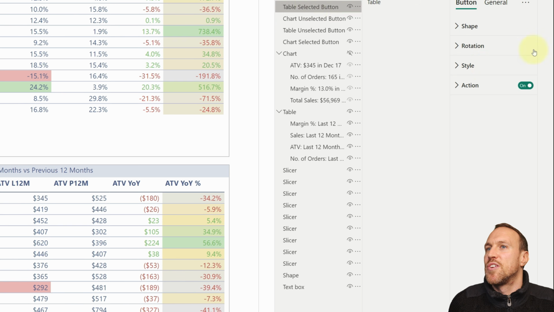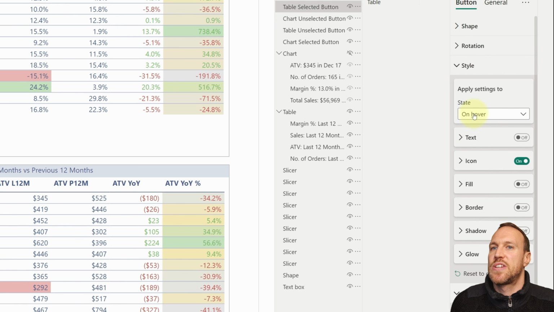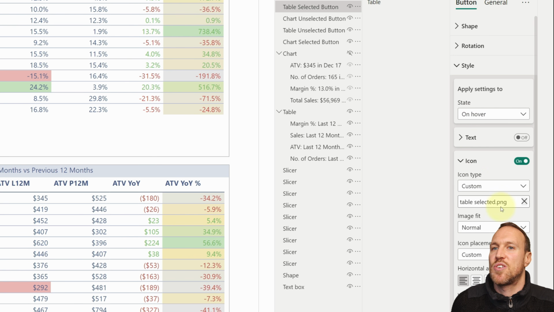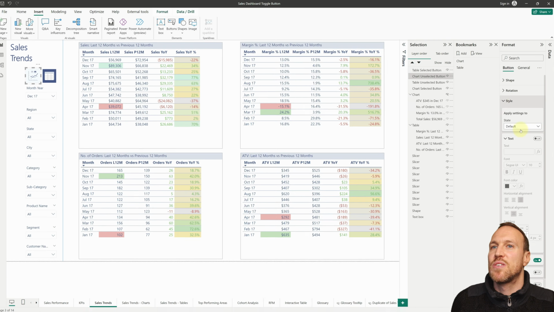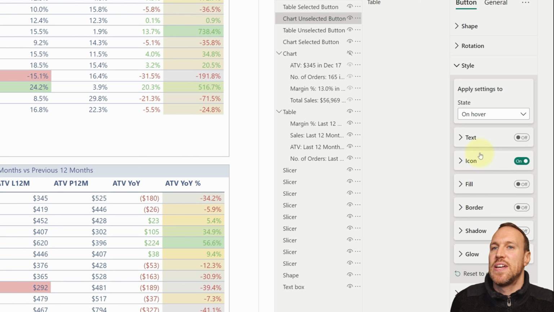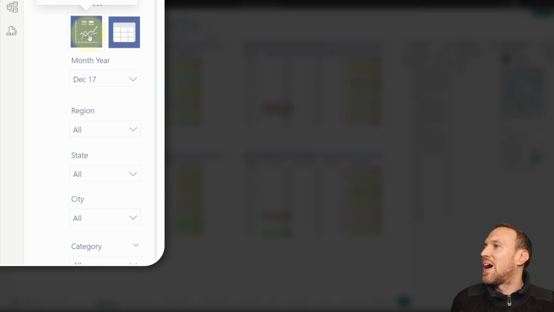We want to then do, if that's table selected, we want to come back. I just want to check it's got table on it. It does. And then we come back here, and on hover it's got selected, but we also want anything that's selected by default to be selected. So we add in the selected one. So now we need to switch this one around, because now for default we want the unselected, the default saved version. So now we can load that one up. But because that is now the default, we have to come back and select for on hover, move that, and then do selected, and we now have our one set here.